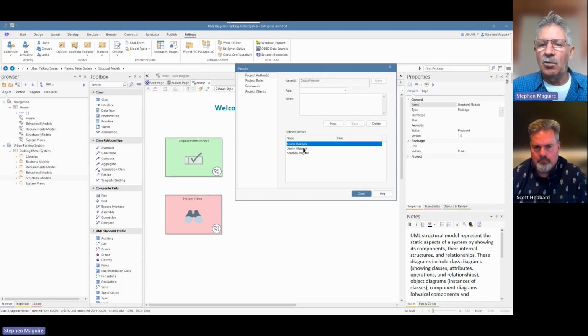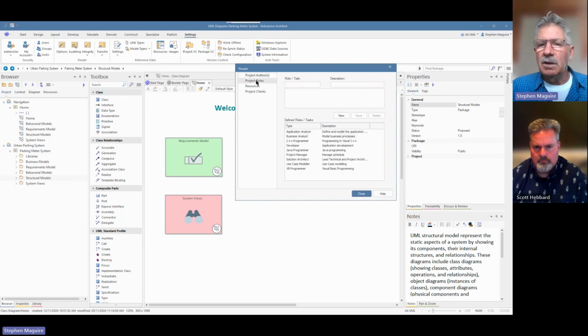I can assign roles there. I can say that Jenny is a business analyst, and I can save that now. When I click on Jenny, I can put some notes on, perhaps on Jenny's experience or the kind of things that Jenny likes to do. Now I can create any number of other authors or roles. If there wasn't a role in there, my role at the moment is a solution architect. I didn't notice that in the list, so I'm going to put that there. I could put a description in that as well and some other notes.